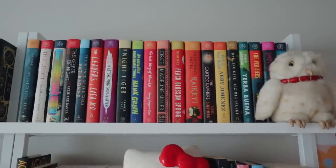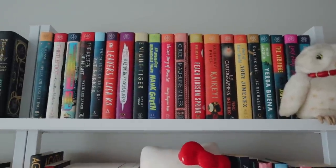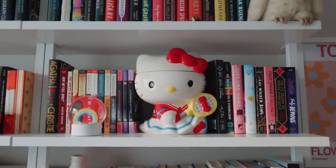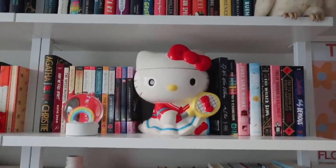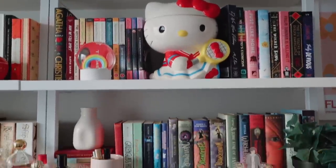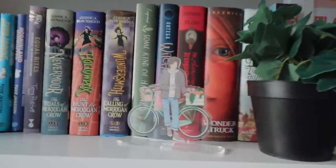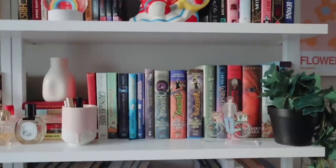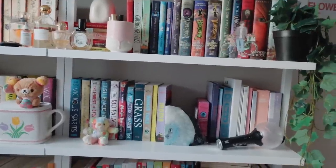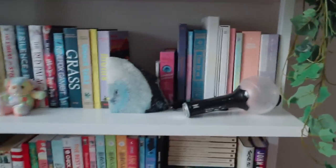We're on the third bookcase. Up here are all of my Book of the Month books — they fit so perfectly on the shelf so I kept them all together. These books span different genres but they look so nice together. Then down here I have murder mystery, thriller, and my one horror novel. I have my Hello Kitty cookie jar and a rainbow snow globe. Then we have mostly middle grade down here, and my little Namjoon standee that I love. I have a collection of tiny books here too. Then the rest of my Korean shelf continues here, and my K-pop albums and army bomb are down here.